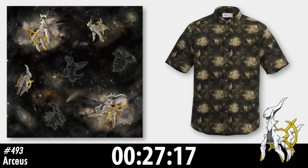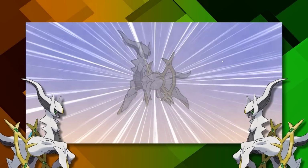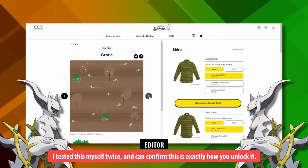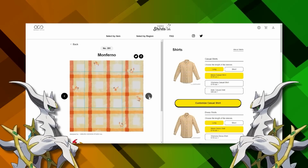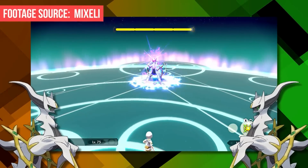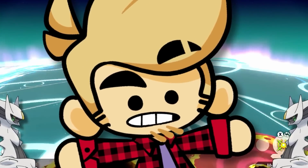Well, at least we get to finish with an epic one. It's Arceus. You'll notice Arceus isn't available on the list of Pokemon to get shirts of initially, and that's because you have to actually unlock it. But how do you do that? Well, I got the little unlocking animation to play after manually going through every single Sinnoh Pokemon, possibly in order, as in clicking on Turtwig, and then clicking on the right arrow on every single one, and then going back to the main Sinnoh page. It's like how you face Arceus in Legends Arceus only after completing the Pokedex. And this actually isn't the first Pokemon shirt they've hidden in some way like this either.